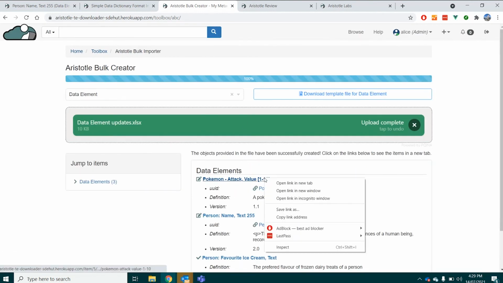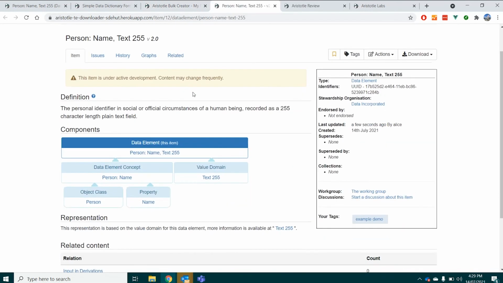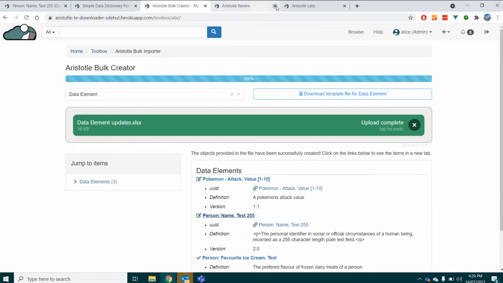I can see that all of my, I'm just not going to, I should have removed the Pokemon one. What am I doing? So as you can see here, we've updated this one. It's updated our version. All the changes have gone through. So again, we've now got bulk upload and bulk download. And the idea there is we can start again on that early journey. We can start creating a lot of content through there.